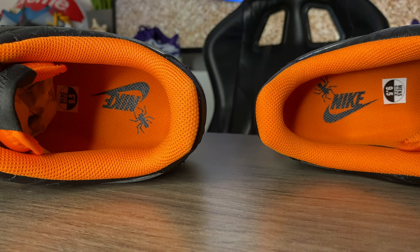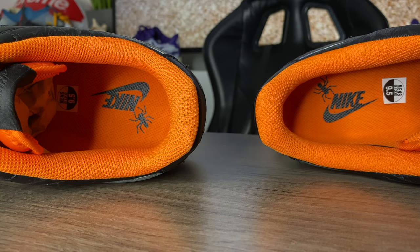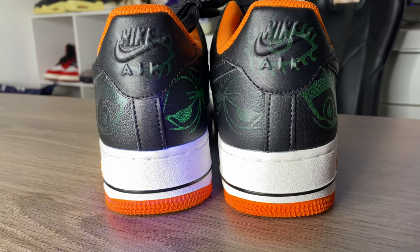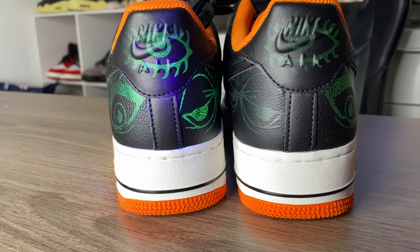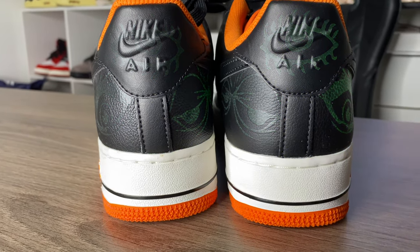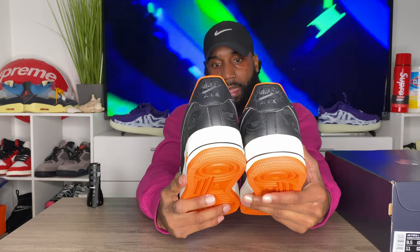And then on the insole, it has a spider and it says Nike with the logo in black. Show you guys that right there. Pretty nice. All right, show you guys the back of the shoe here. Just says Nike Air back there in black. Okay. Dope. Now, I did wind up going a half size up on these because I do wear Force Fields in the inside of my shoes. But when you guys get these, you can go true to size. They do run true to size. That's just a personal preference of mine. But I'm going to show you guys what these look like on feet.